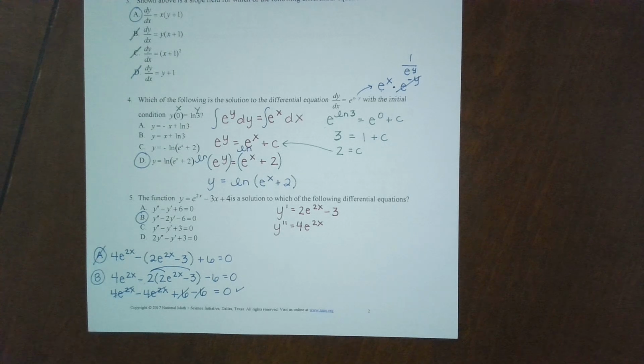If you had time to burn and you were nervous that your answer was wrong, you could go through and check it in C and D as well. But that's what you're looking for. It's just a place where you can plug these derivatives in and have it come out to be whatever the equation says it should come out to be.